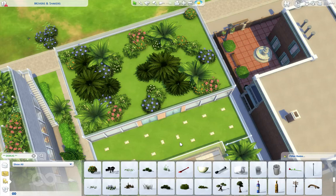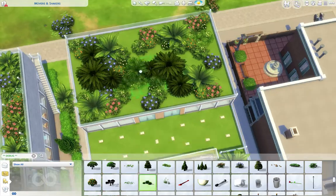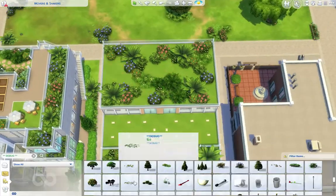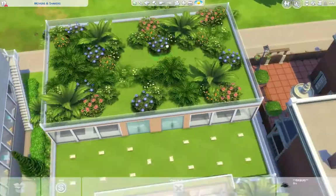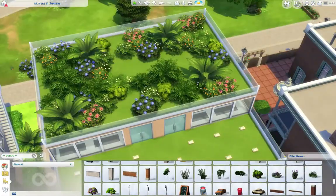I ended up pulling out the wrong version of these triple bushes that they have in debug, and I went back and pulled out the right ones in a minute here. I couldn't figure out why they looked so weird, and then I realized it was because there's two versions of it, and one of them is smaller and lighter, and I had just grabbed the darker, bigger ones.